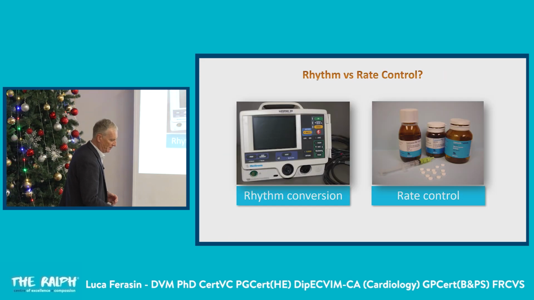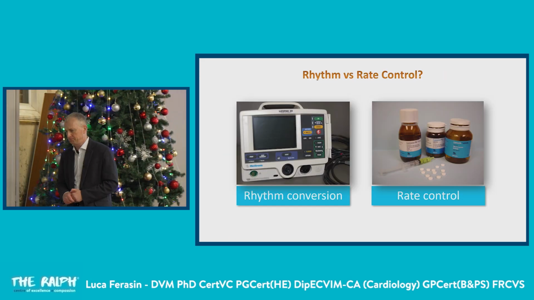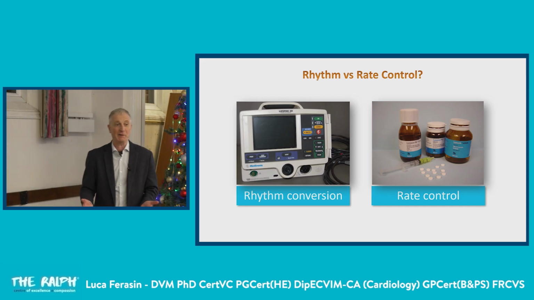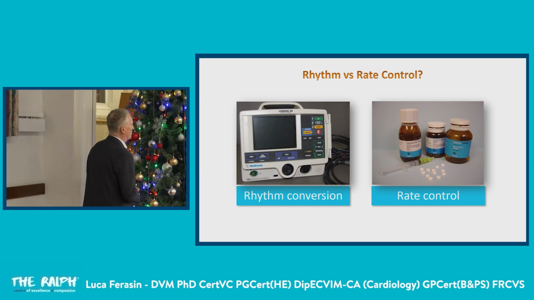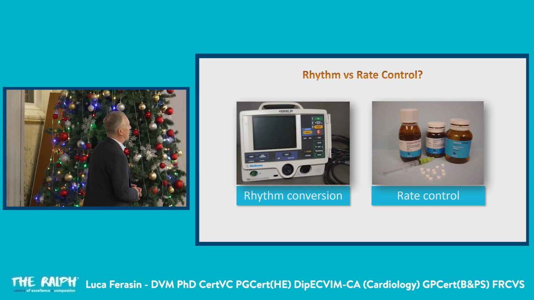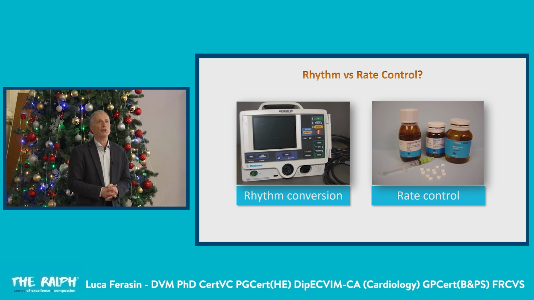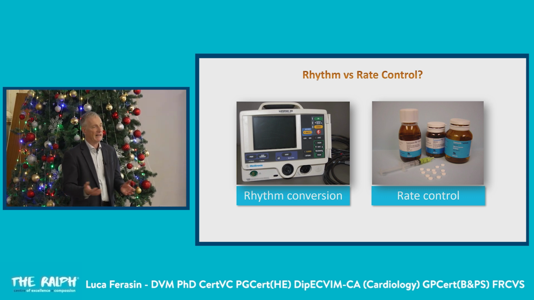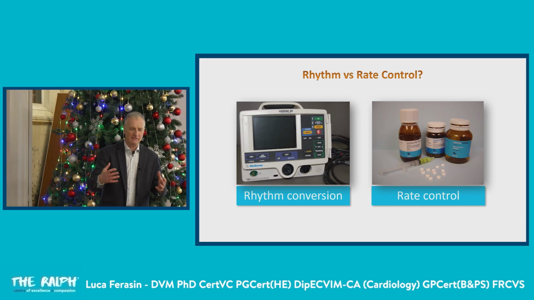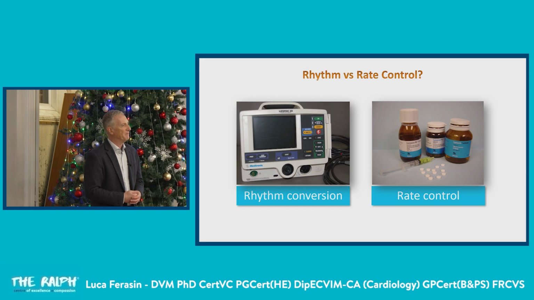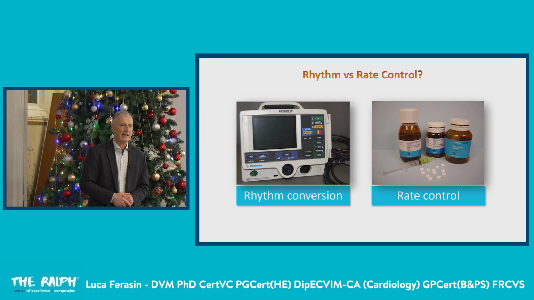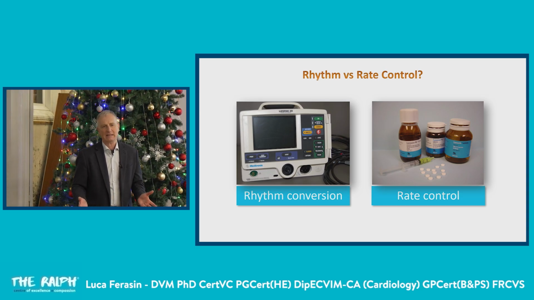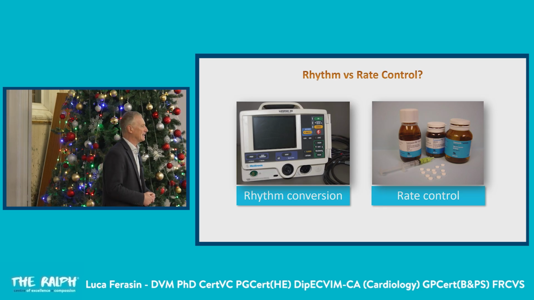So how do we treat atrial fibrillation? Well, we've got two options. Well, three. You can decide not to treat if it's not particularly fast, and sometimes we do that. But if we decide to treat, then we have two options: rhythm conversion and rate control. Now, rhythm conversion is something that we don't do routinely. We can do it, we've got all the equipment and expertise, but we don't because of the underlying cardiac remodeling, the already dilated atrium, etc. They will return into atrial fibrillation within hours, days, or weeks, but they don't last much longer than weeks.